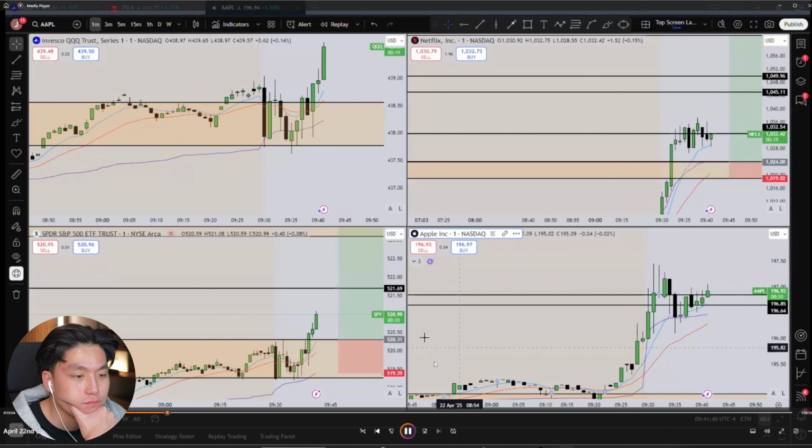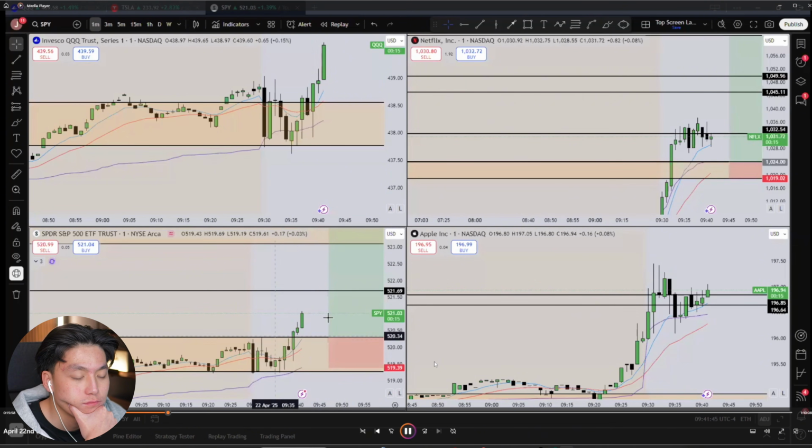All right, Qs breaking above highs here as well. Strong candle closure along with SPY. Now I'll be looking for SPY 520 for this push up in towards previous day highs and above. And then also keep an eye on Netflix as well. This one has relative strength.